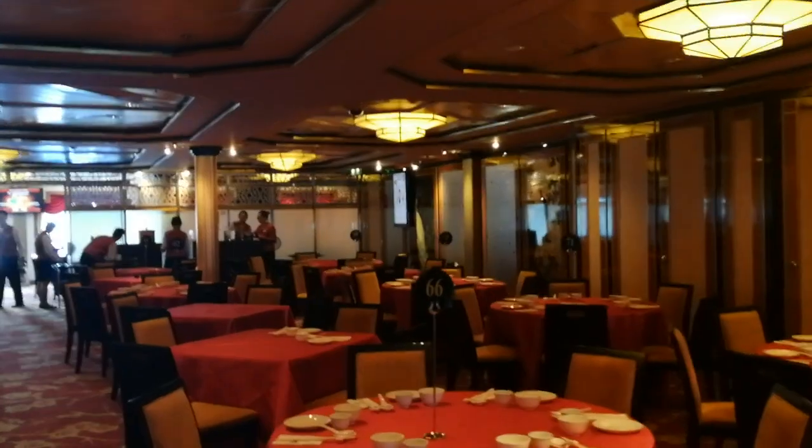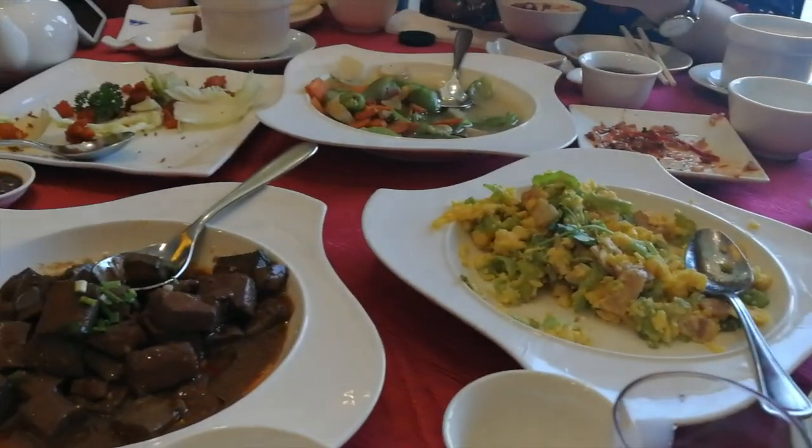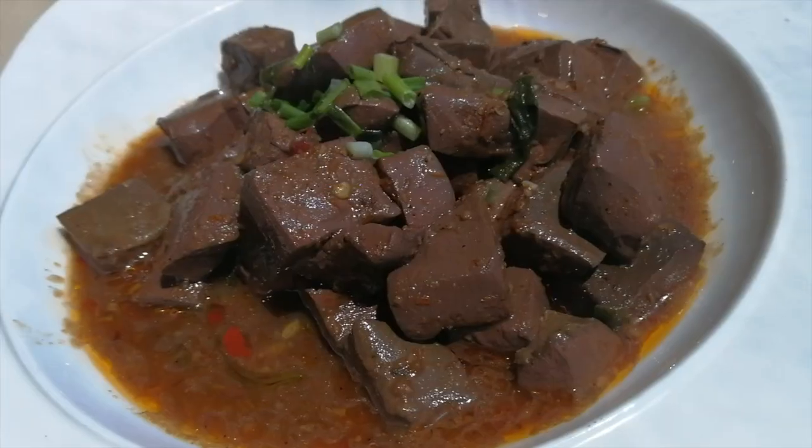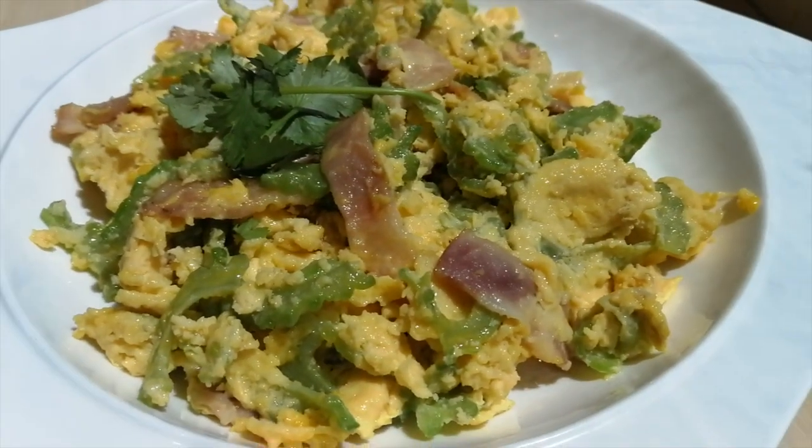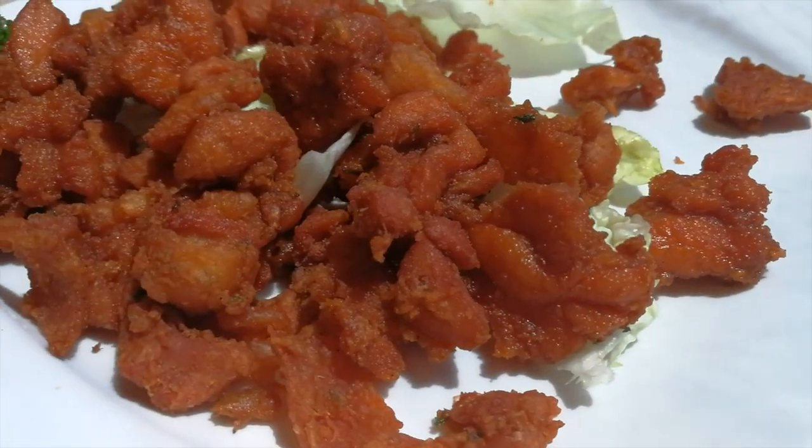And the food was actually pretty good. I wish I had more liberty to order from the Chinese restaurant, because the dishes provided for us in the set meal weren't things that I would have chosen. But nonetheless, the items that I did try, I did like. That chicken dish was good.